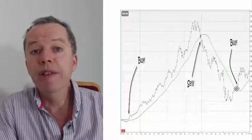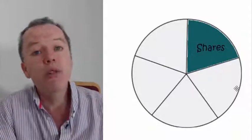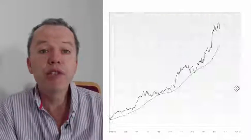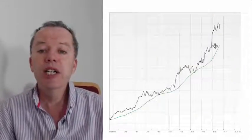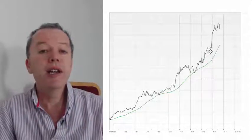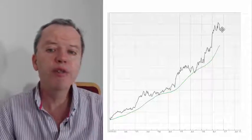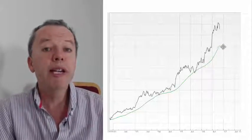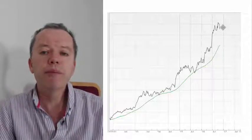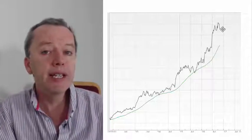So I'm going to look at shares first of all and see whether I want to be in or out of shares. I put my money in a certain fund, and when the fund's doing well, I want to stay invested. Looking at the price here, this is a weekly chart, so the points on the line are the price at the end of each week. You can see that this week it's come down a bit as it had the week before, but it's well above the green line, so I'm quite happy to stay invested even though the price has fallen back a bit this week. So no problem, I don't have to do anything with my investment here.